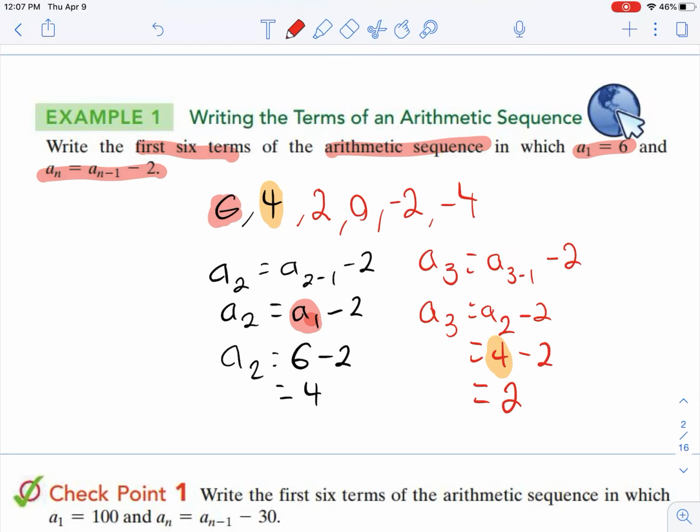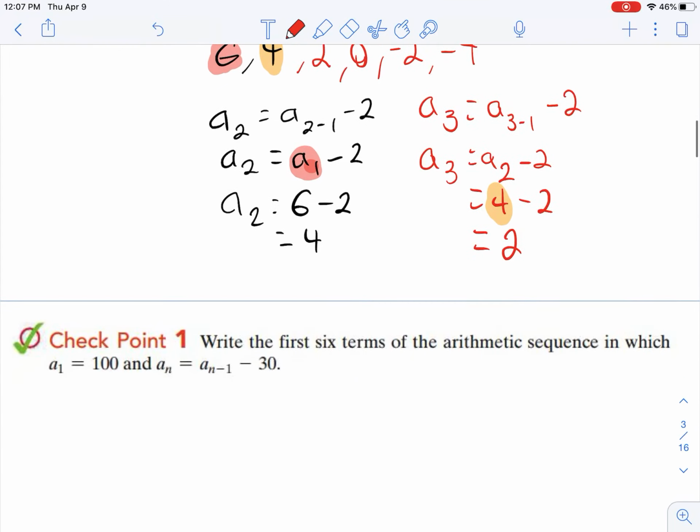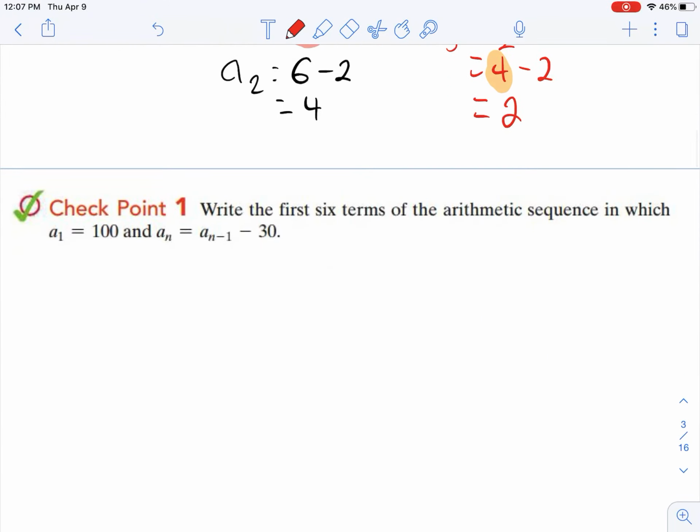So with that, what's happening is that you are going to be able to find a pattern, then repeat that. That's what we're looking for: trying to find patterns and then go about it the same way. So please go ahead and take a moment and do checkpoint 1 for me.